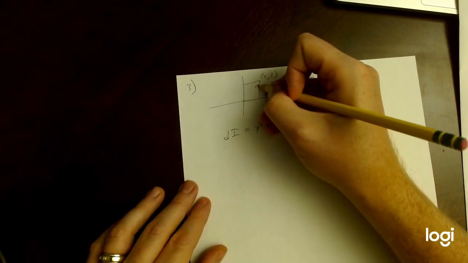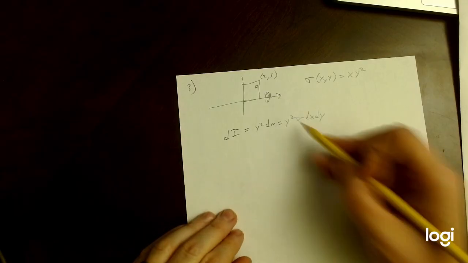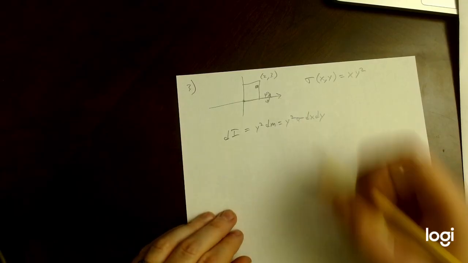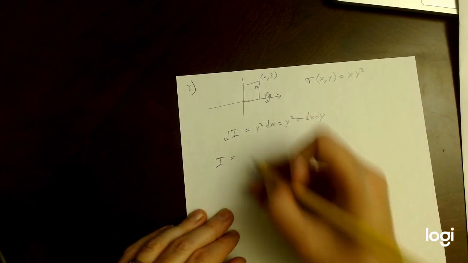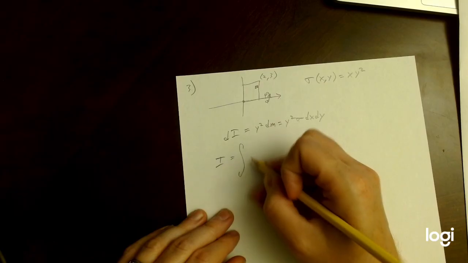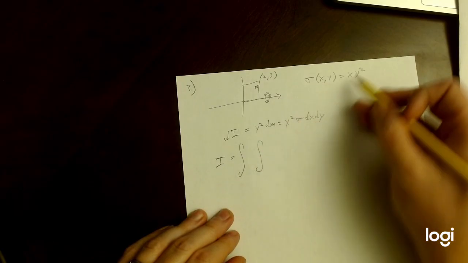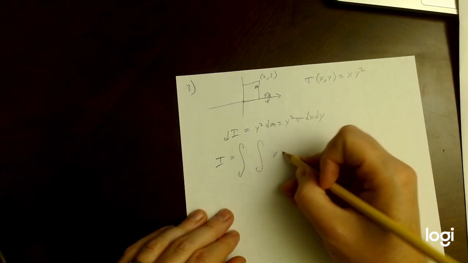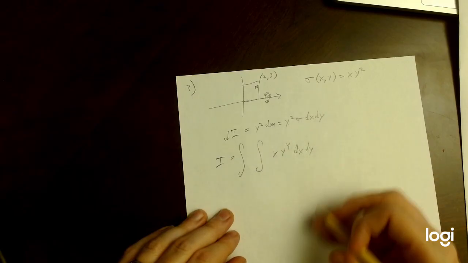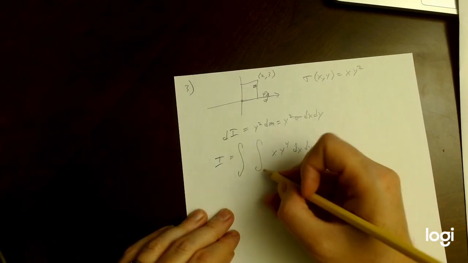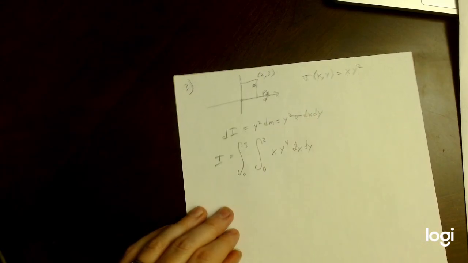So some little integration element dx dy. And we have to figure out the total mass present there, which will depend on sigma. So in this case, for the full integral, I want to start my double integral. It will be y squared times sigma, which is xy squared, so it'll be x y to the 4th power. And if I do dx dy, then my limits of integration in x have to go from 0 to 2, and in y from 0 to 3.